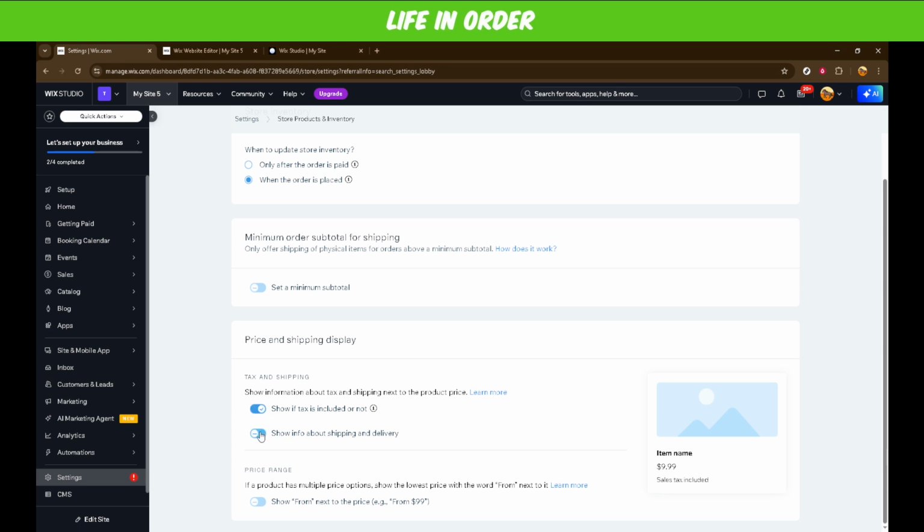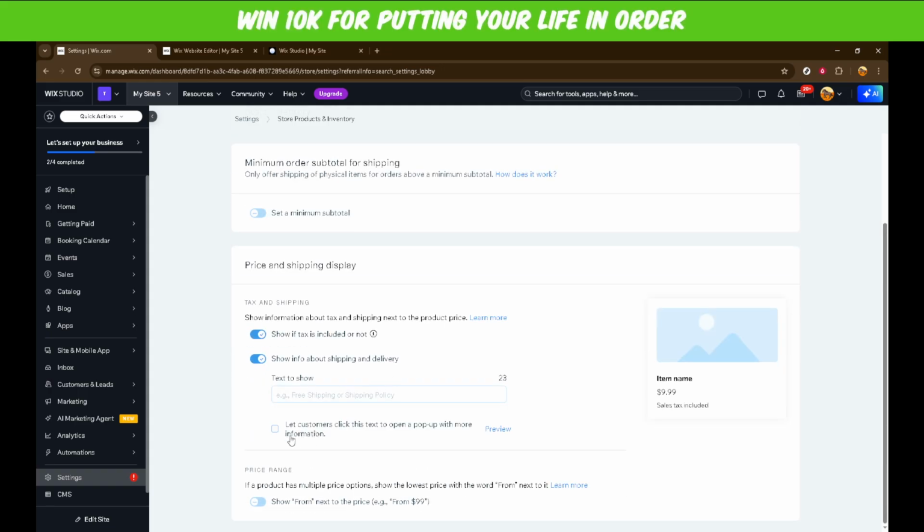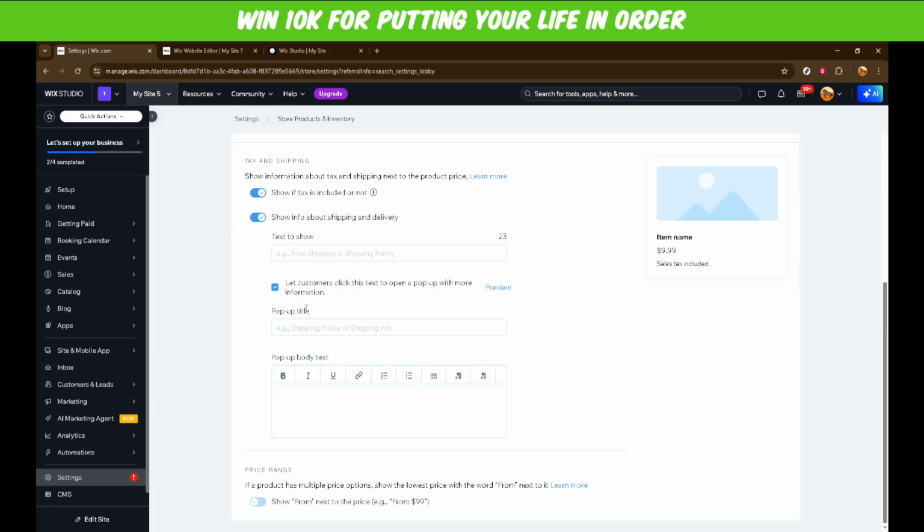This is where you'll manage how prices are shown to your customers. It's important to set this up correctly to ensure transparency and avoid potential customer confusion, which can impede sales. The clarity of your pricing not only influences customer trust but can also drive conversions.